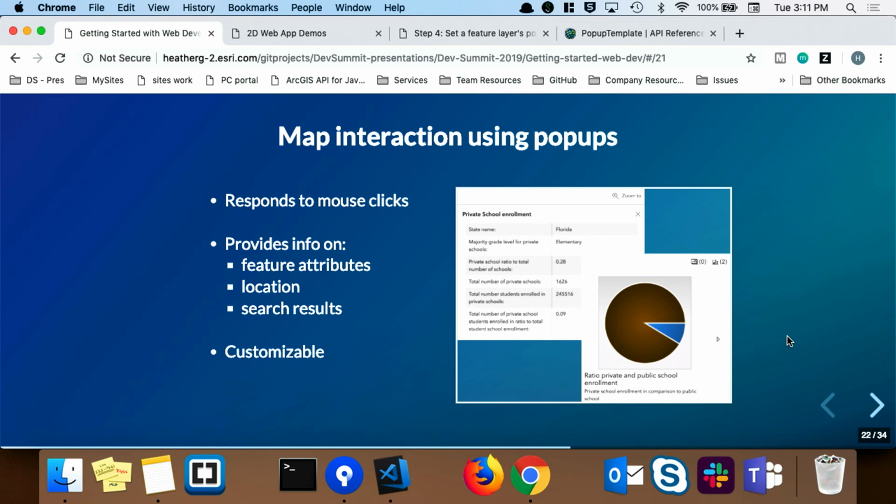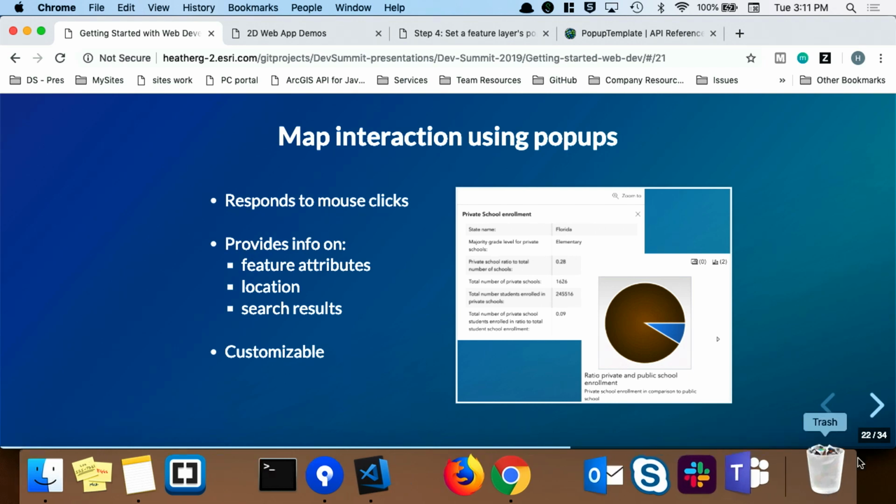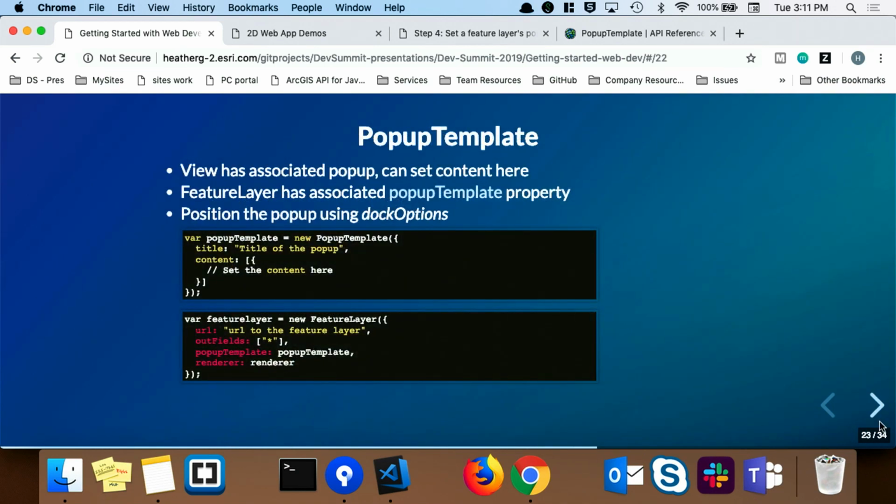It can give you information on the location that you clicked on. You can even configure your pop-up for your search results, like within your search widget. So it is fully customizable, and I'm going to show you exactly how to do that.